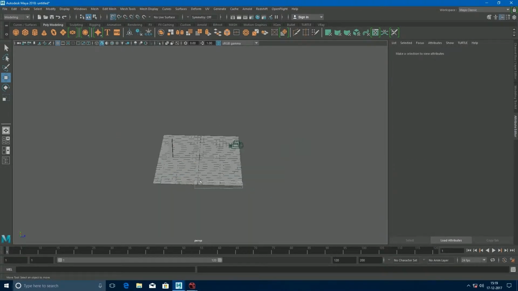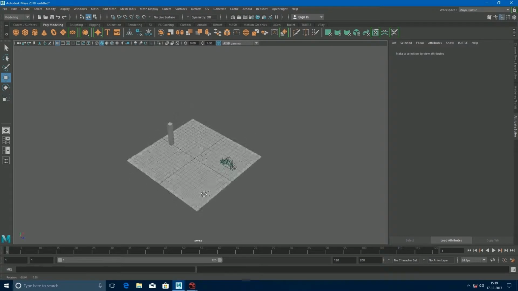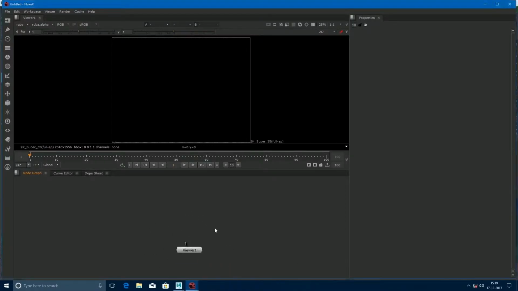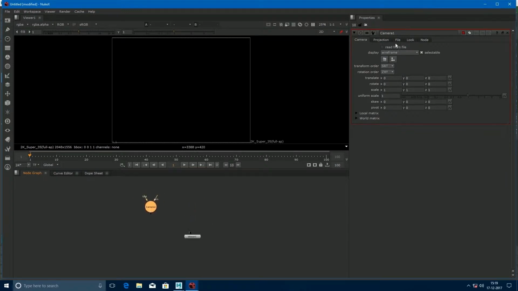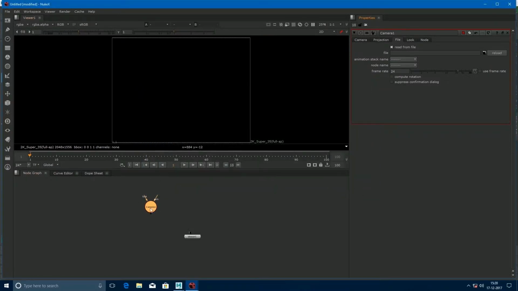Okay. Now let's export the scene. So first, I'm gonna talk about what happened during the export. The thing was, in Nuke, you go in Nuke and try to type in camera, get a camera. And in here, in the file section, if you hit read from file and press this thing, you can load a file. Actually, I'm gonna use an FBX file for this. You can use that as your camera's information or content, I think it is. So we need a file to work with that.